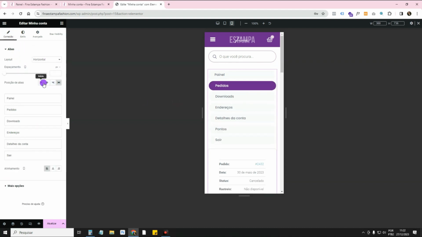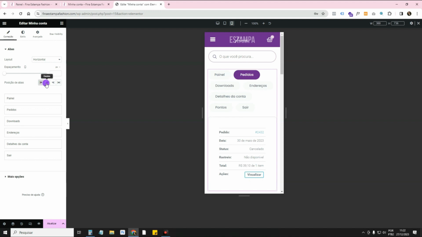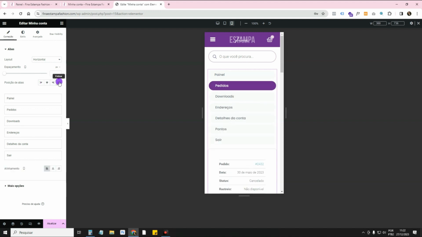And you can also come here and change it. Or if you leave it here in this one, it's completely one below the other. If you leave it like this, it's more towards here. So if you leave it here, sometimes it's better to put it here on mobile. You can also reduce the spacing of this little space where the buttons are, okay? And here the position of the text, whether it's on one side, the other, or centered. So you can do that here.